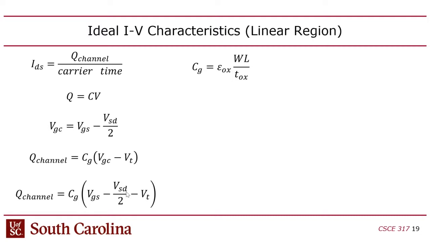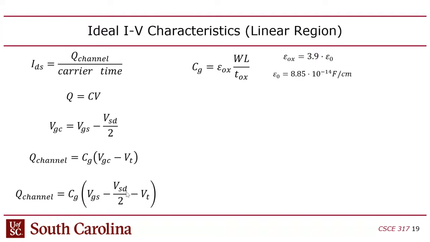So that depends on the material, obviously, but we're specifically concerned with the oxide. And then you multiply that against the area of the gate, which is the width times the length, and you divide that by the thickness of the oxide. So the permittivity of silicon dioxide is 3.9 times epsilon 0. Epsilon 0 is the permittivity of a vacuum. If you have literally just empty space, totally empty of everything, total vacuum. So the permittivity of silicon dioxide is 3.9 times the permittivity of a vacuum.